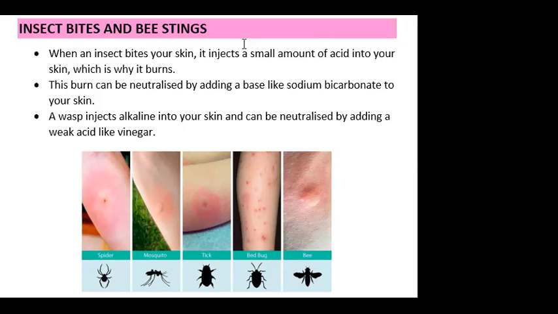Okay, the next application of acids in real life is insect bites and bee stings. Every time an insect bites you, it releases either an acid or a base into your skin. It stings because the base is very strong or the acid is very strong. Like a bee will release a strong acid into your skin. So what do you do to neutralize this? What do you guys do if you're stung by a bee? Besides leave it, how do you relieve the sting? It's gonna sting for a while.